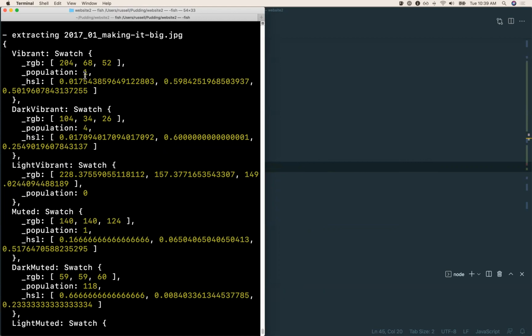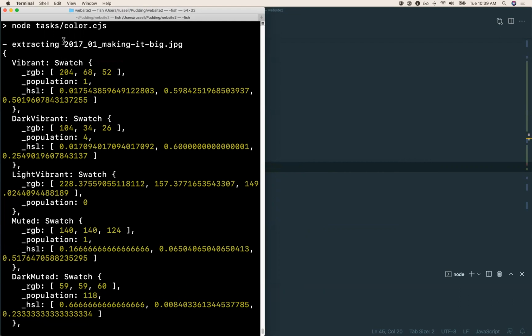I wonder if that must be how much it appeared. Like this one, making it big was our really grayscale image, right? And this is a gray and it has a high population. I'm going to guess that's what's going on here. It's like how big the sample was.